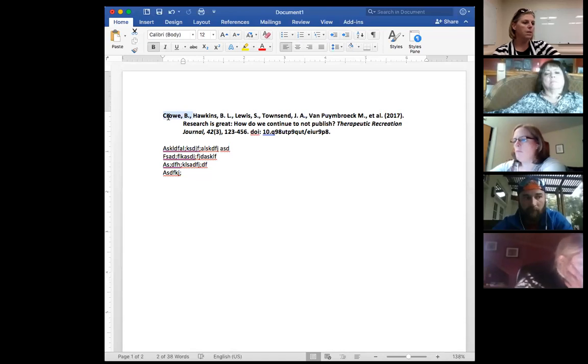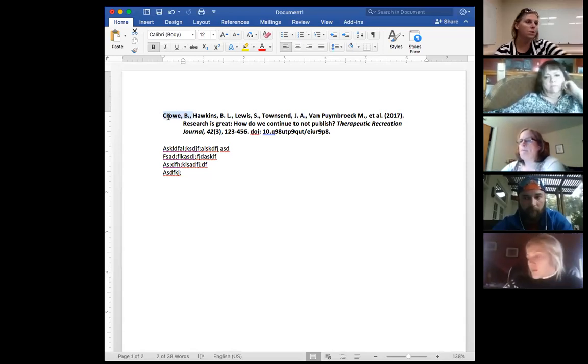Now that doesn't mean that they don't do anything. If you only have 2 people on that article, probably they did equal amounts of work, right? Somebody had to be first and somebody had to be second. There's always a caboose. Okay, but when you're talking about 4, 5, 6 people, that last person is probably just maybe editing, proofreading, and writing. You're not allowed to get on articles just for doing the minimal types of things like proofreading. You have to actually write on it, or collect data on it.